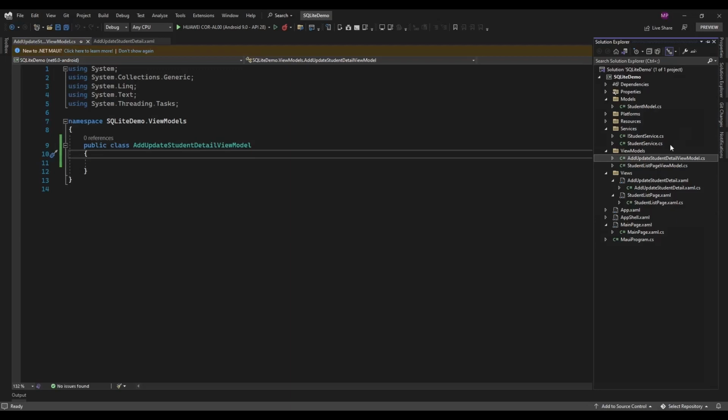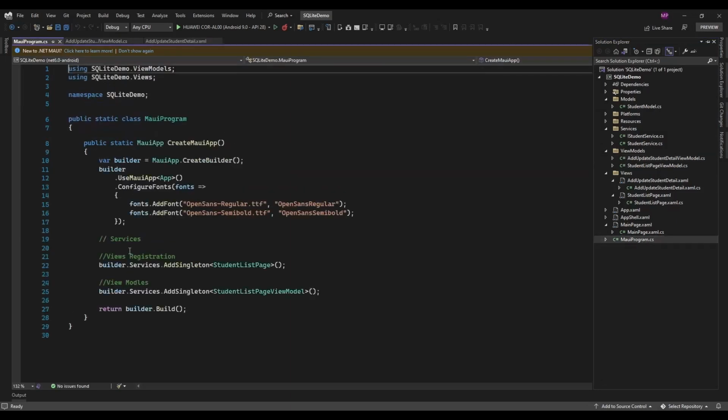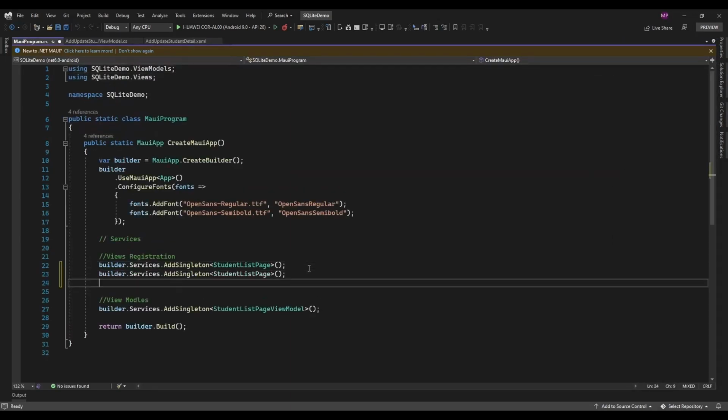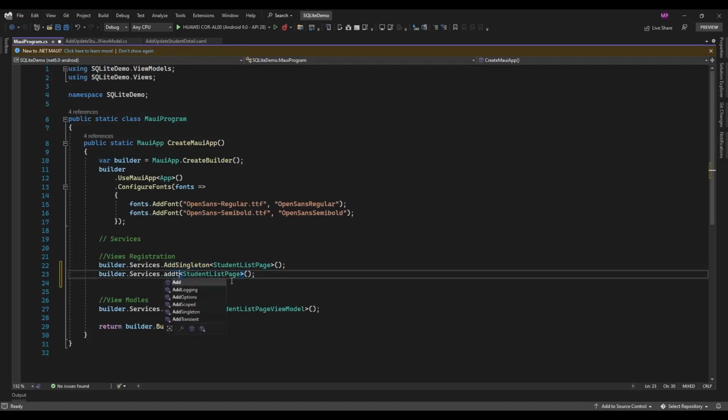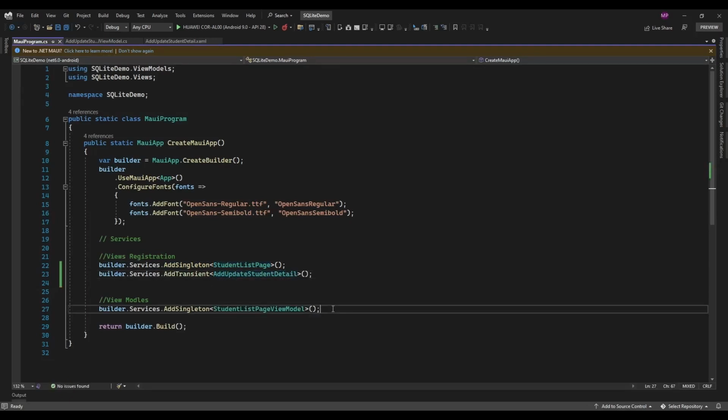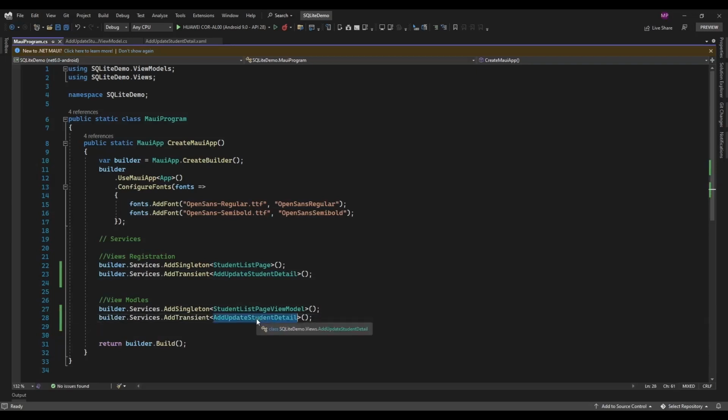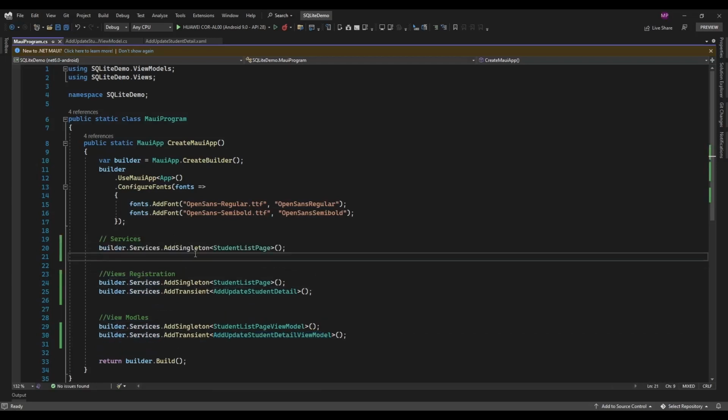Let me register this view model and views here. Also, let me register the service that I created.